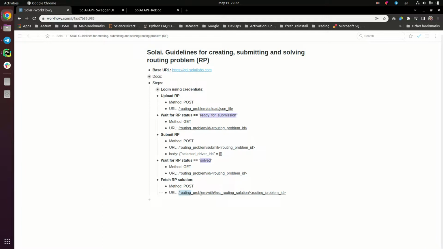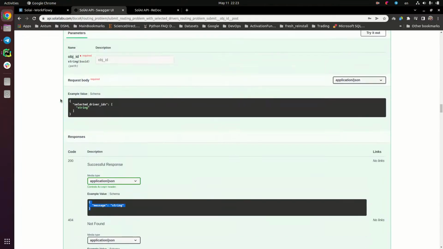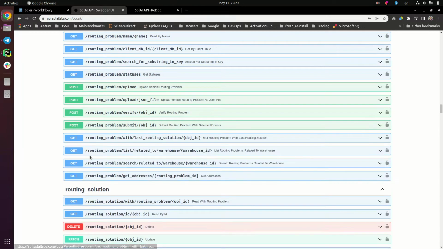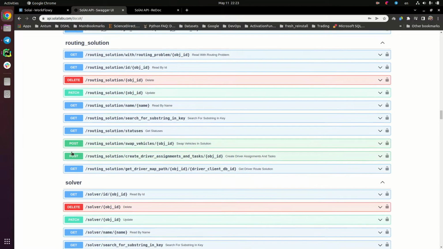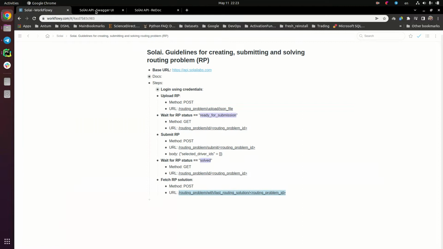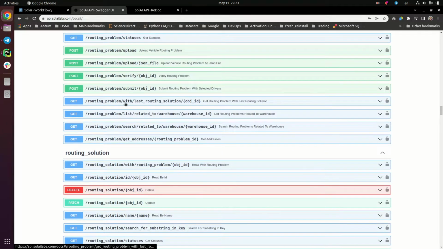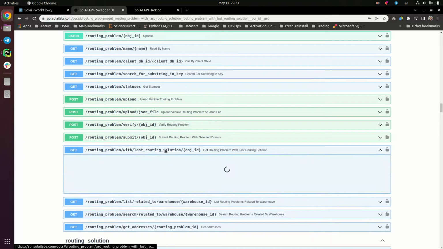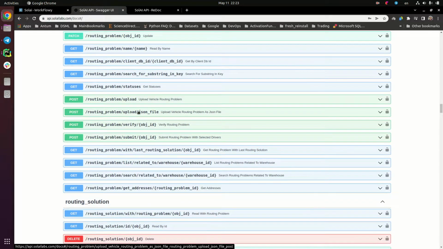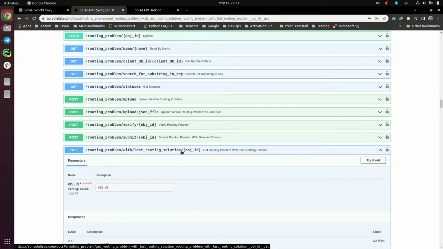The way you fetch the solution is using this endpoint, which is specified here. Let me check. Yep, routing problem with last routing solution. So the most important parts are this URL, the second one is here, the third one is here, with last routing solution.